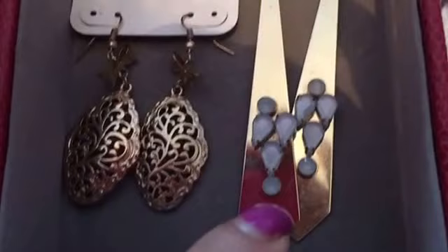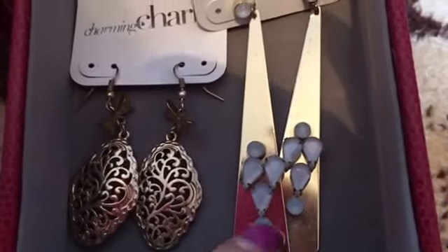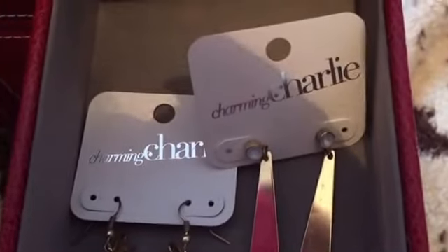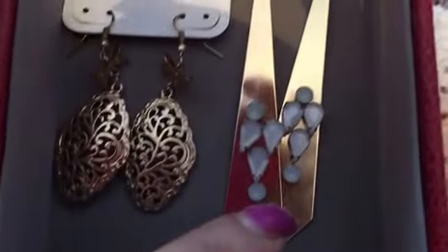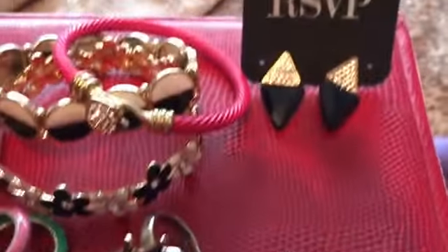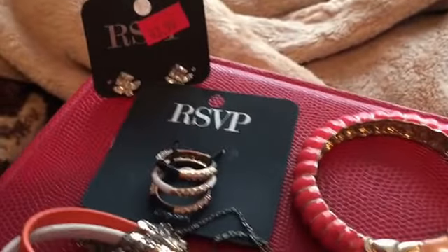I'm going to think about keeping these. If I can't find an outfit in a few months by my birthday, then I'm probably just going to get rid of them. And if you're wondering where I get rid of my stuff — I get rid of my stuff through an app called ThredUp.